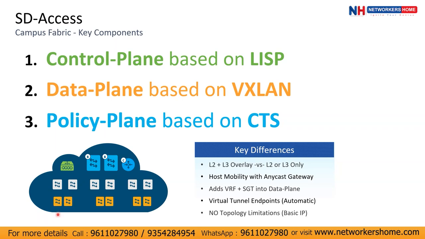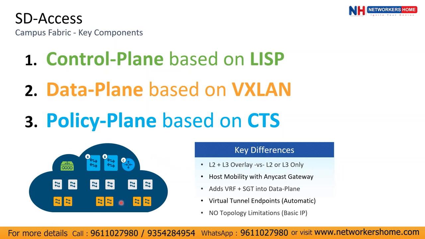So when any user gets connected, the fabric node will register that user to the control plane. It tells the control plane that I have one user with this IP address behind my connection, right? So the control plane has the entry that, okay, user 1111 is connected behind this fabric node. So 1111 is connected, suppose, behind 10.10.10.10. That is how the mapping will look on the control plane node. So that's how it maintains the database.